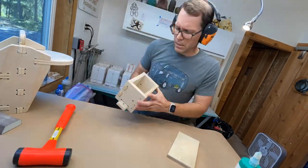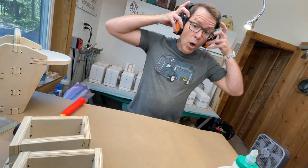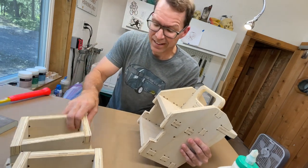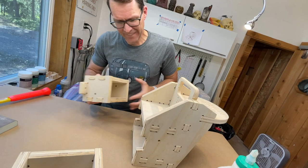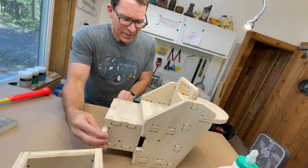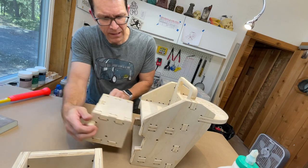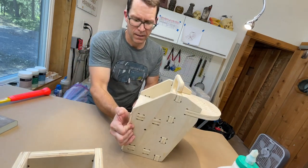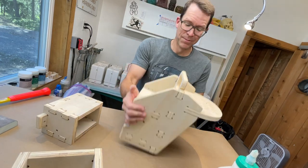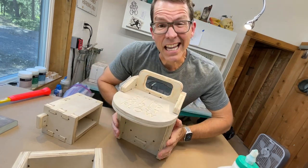These two boxes that we'll be mounting to the back wall of the studio went together even tighter than the motor mount did. They took a lot of hammering to get them to seat correctly, and I am very happy with the overall fit. Moment of truth number two is to see if these things actually nest together. Oh man, I hope they fit — yeah! Ah, that works great! It's the little things. Oh my God, so glad it fits! I feel comfortable giving this a tight clamp and nailing everything together.